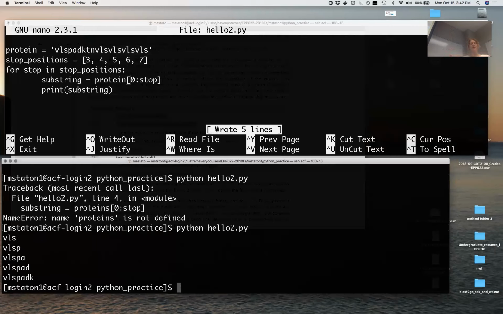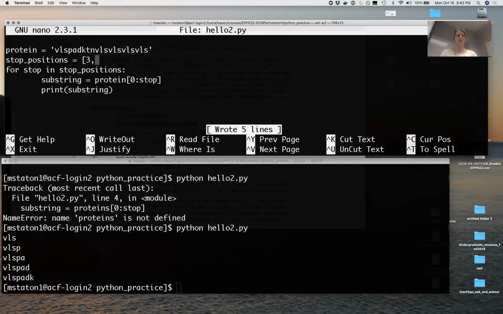So we've built this loop up so that we can iterate over these stop positions. But there's a better way to do this, and that's to use a range. So we can delete this.